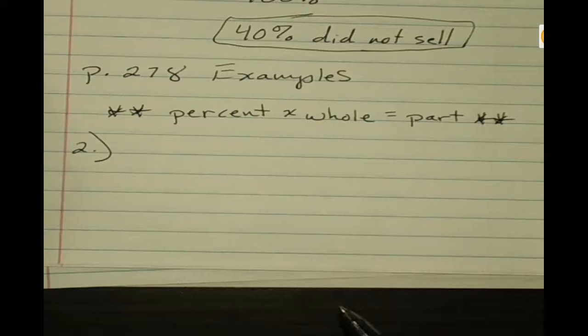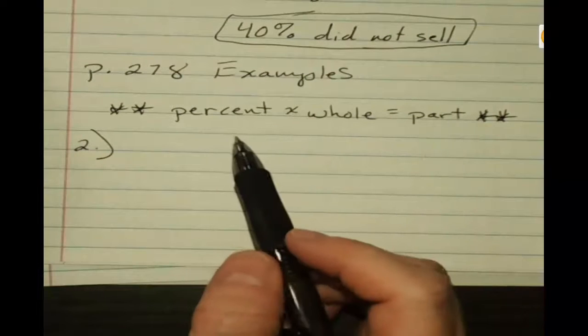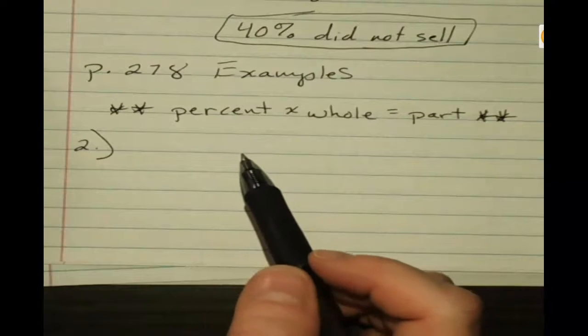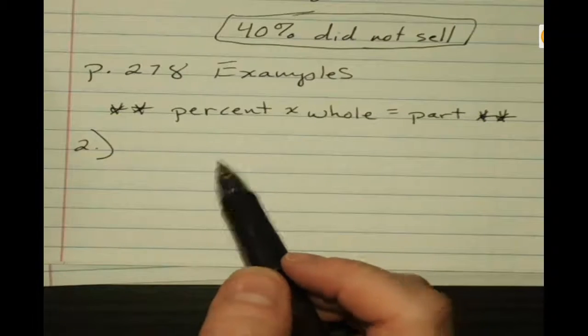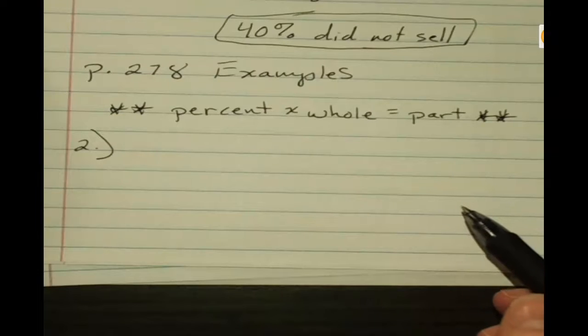Alright, specify the variable, blah, blah, blah. You don't need to do that. We're just going to solve. Now, some of my students are like, man, I'm not using this formula. I can solve it a totally different way. So guess what, children? If you can come up with the answer in a different way that's easier, do it. You don't have to do it this way. If you can come up with another way, go for it.